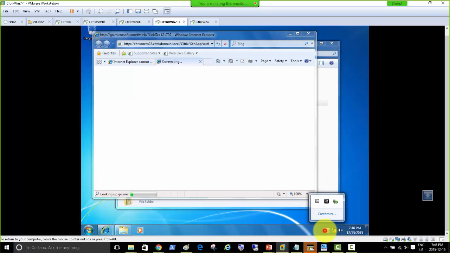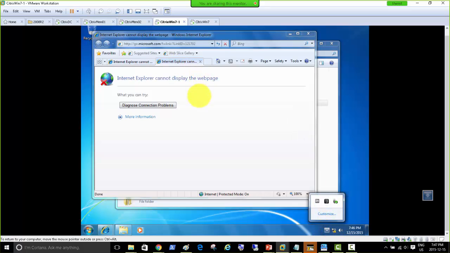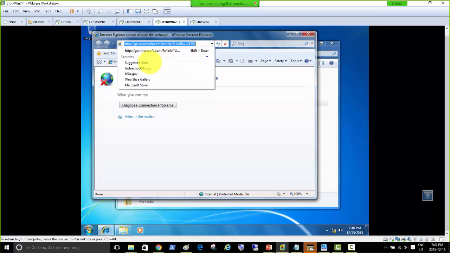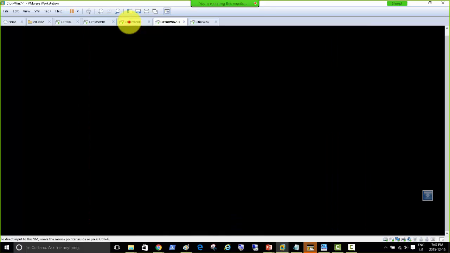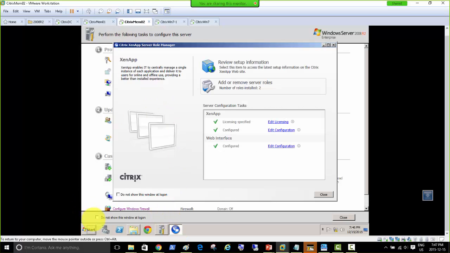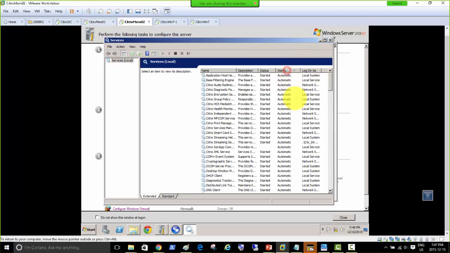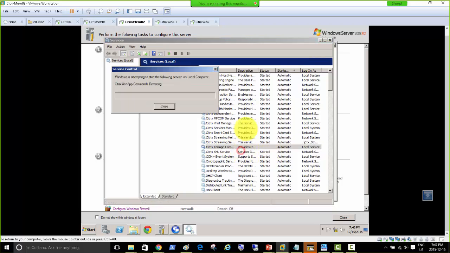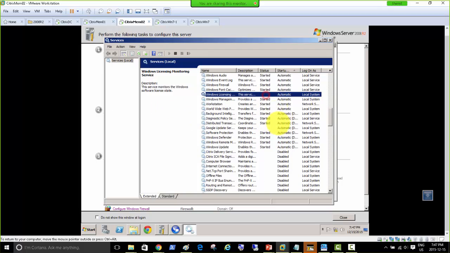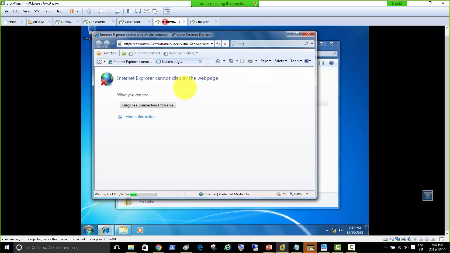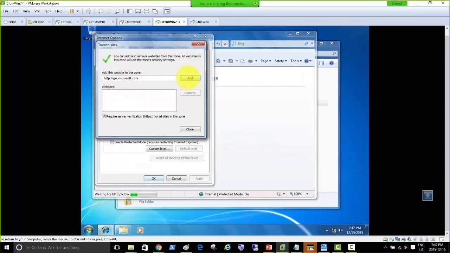Oh, I did not even, yeah, it's there, the Receiver's there. Okay, one time we need to just put it in. Citrix 02 is loaded and should be working fine. Let me just check the services here. Citrix remoting, it's starting. If I close, it's still starting, right? Oh, they're licensing. No, sorry. So, okay, maybe Internet Explorer needs to be added to the site.